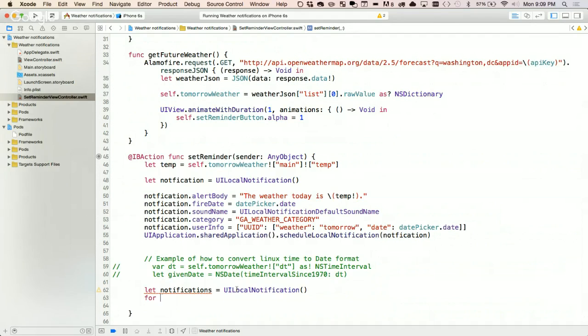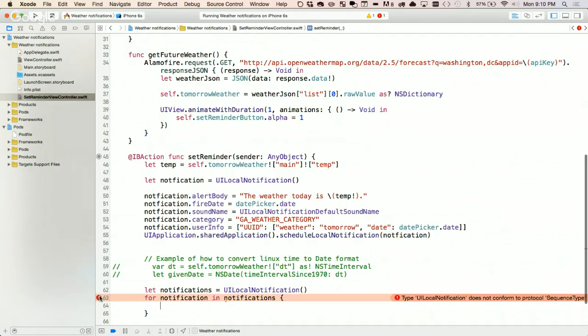And then we can say for notification in notifications. You have notifications defined twice.